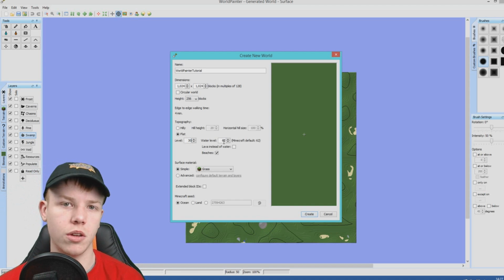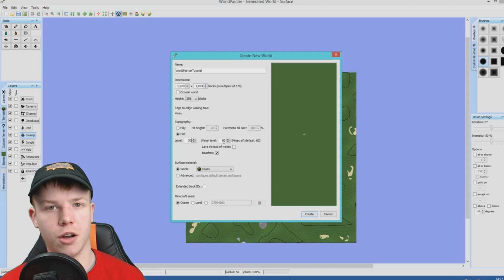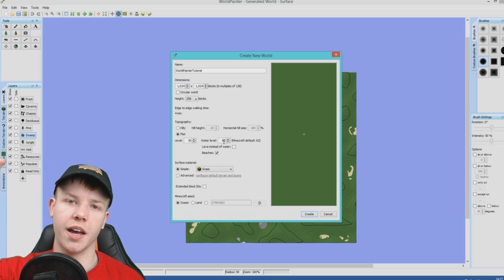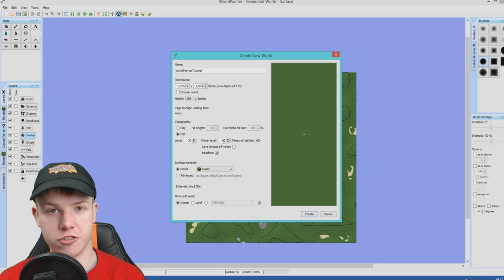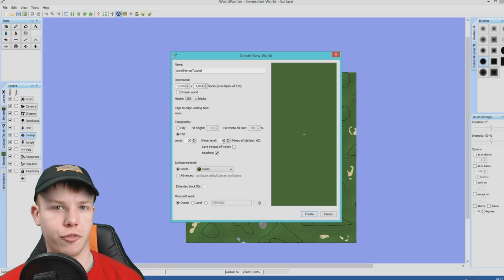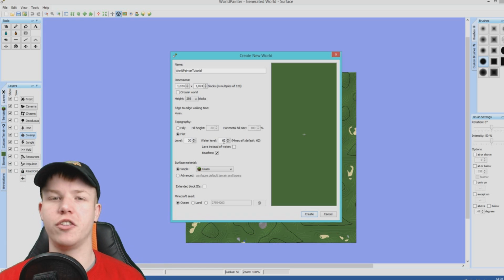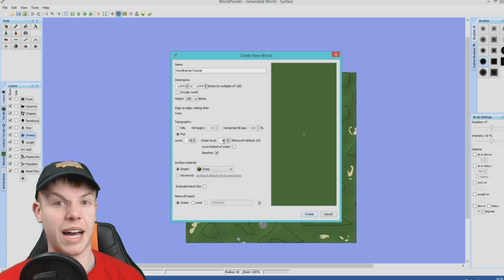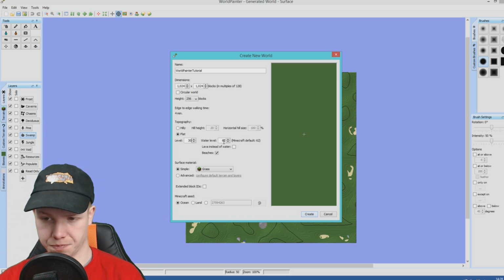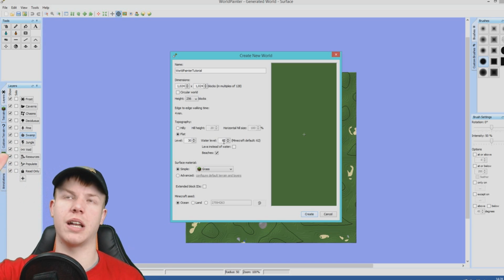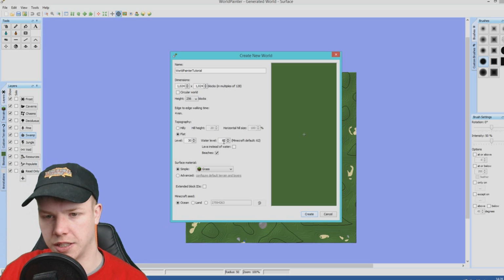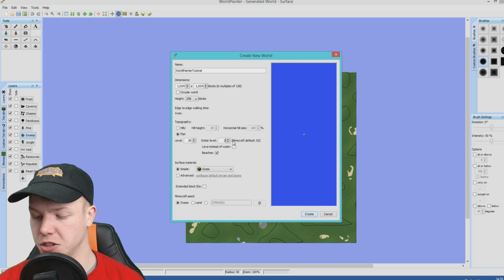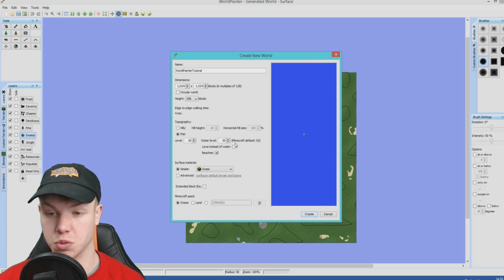The reason why I do that is because it still gives us room below for basements and tunnels and things like that. But up higher, let's say you're building a skyscraper, it's a further distance before you get to the clouds. You'll know if you've played Minecraft on a normal survival world, the hill doesn't have to be that tall before you go into the clouds. We want a skyscraper to go up to the clouds, not necessarily go through it. So you're now going to have to change the water level, otherwise the water's going to be higher than the ground. So we can put that at 30 as well, to be honest.